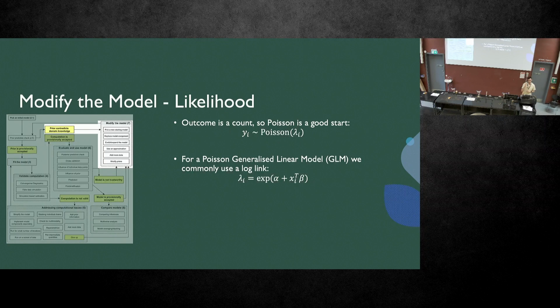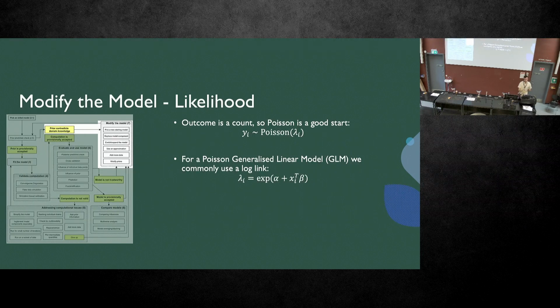Now, because we're no longer working with a normally distributed outcome, we have to construct our linear predictor slightly differently. What is very commonly used here is a log link. We model our covariates and intercepts on the log scale, and then we exponentiate those before they're given to our Poisson. That ensures that our linear predictor is always positive, and satisfies the assumptions of the distribution.